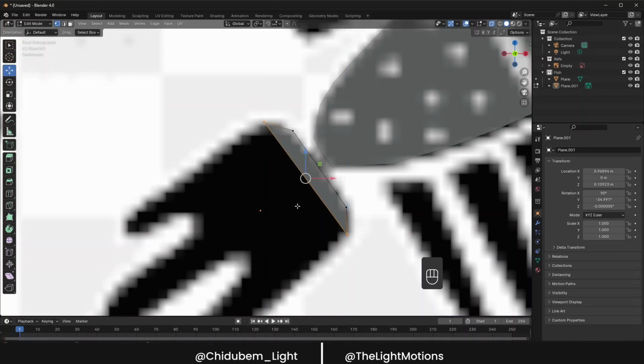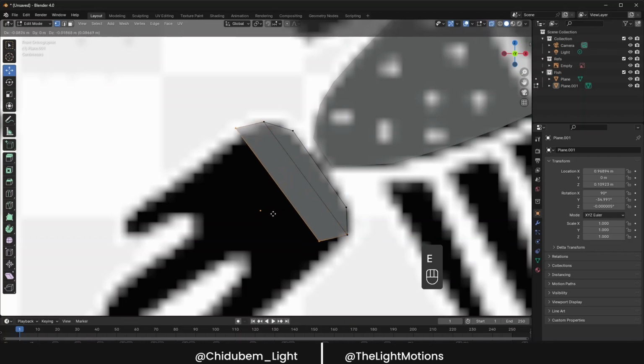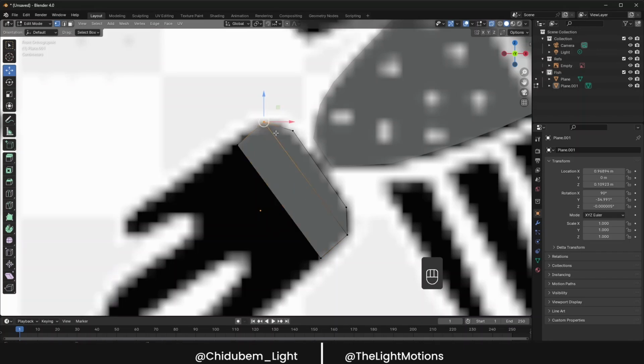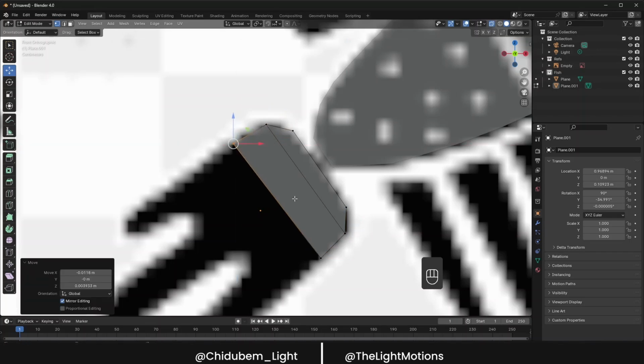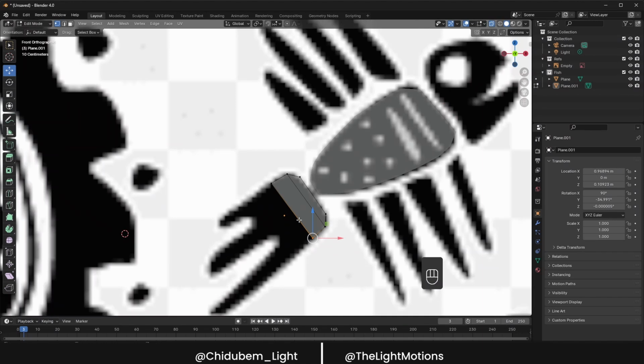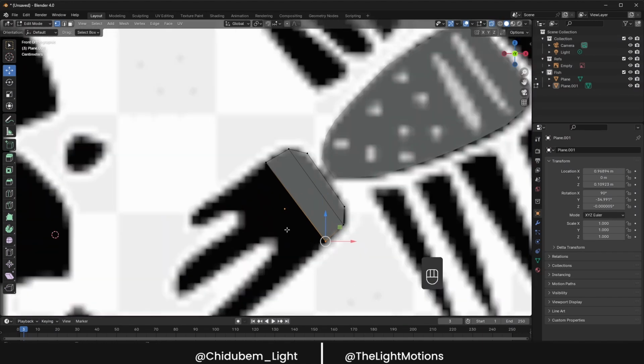Yes, so with this now I can hit E, extrude more. Yeah, this is good. Mind you, this method is not the best, but it's the easiest way, well, for me, the way I understood this thing, and from there it acts as a building block for every other thing that I needed to learn. So I can extrude this now, then E, and extrude it to this point.